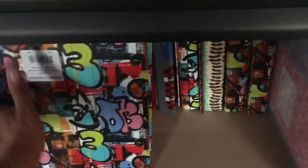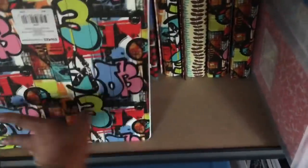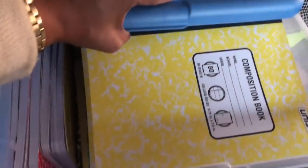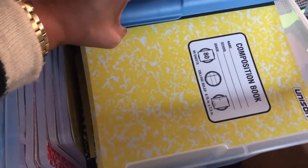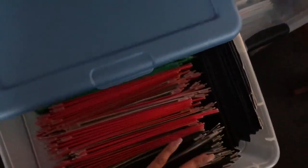On this side I have a ton of binders I got at Staples at 90% off — about 50 cents a piece, nice hard-stock folders going all the way back for my back to school drive. In here are all composition books — a full container — for the drive. And in here are those three-prong folders most classes require. They were a penny a piece at 90% off — a really great deal, in different colors.